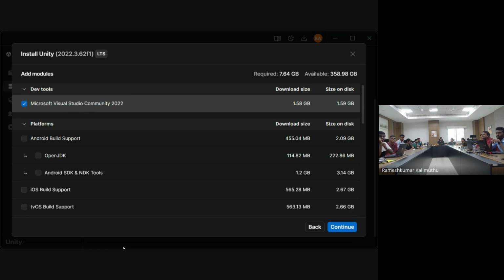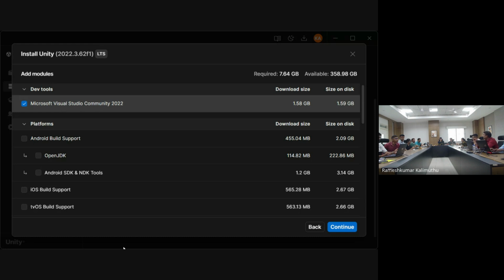Now here we have to choose a couple of extra plugins. Basically, Unity Hub is one piece of software. After installing the Unity Hub, we are now installing the Unity Editor version, which is the Unity 2022.3.6 series. When downloading that series, the Microsoft Visual Studio Community 2022 version is enabled by default.